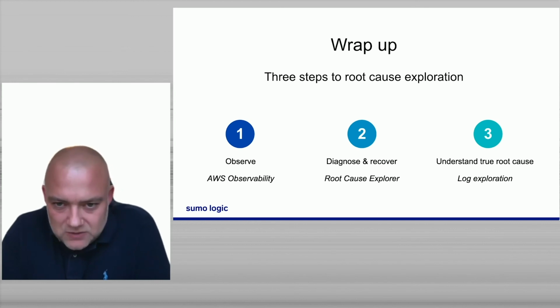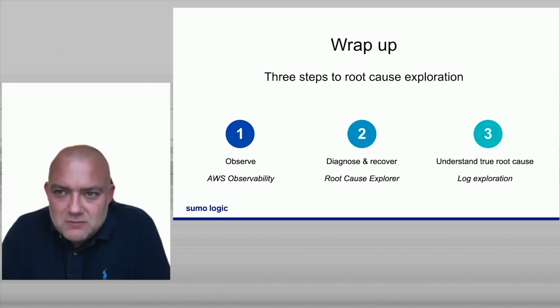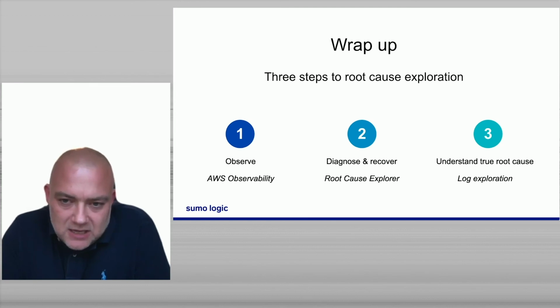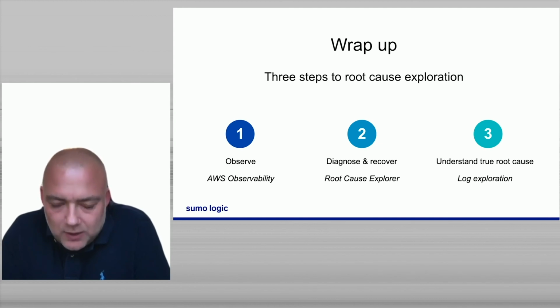It's really useful. And the last thing is understand the root cause. Delve into the detail of the logs, but don't delve using a needle in a haystack approach. Use the Root Cause Explorer to detail where you need to look, and bubble up that information and context around what else has gone wrong at the same time, and then really delve into those logs and see how you can fix it, and immediately go back to your developers with that. You can show them the evidence really quickly.